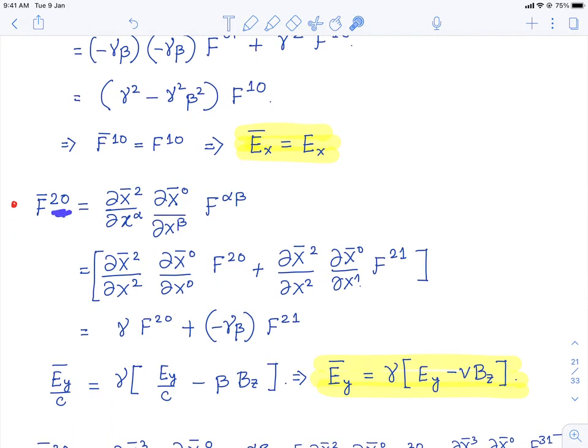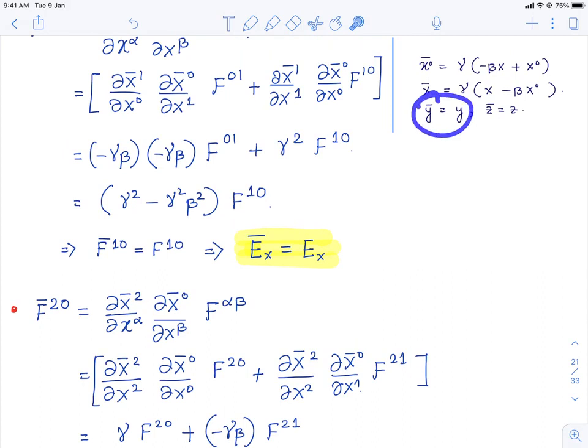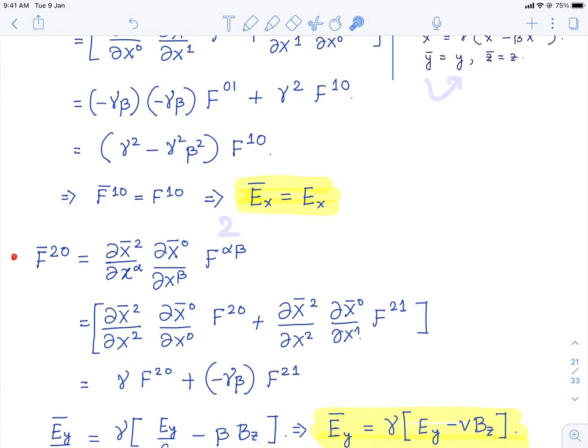So if this is 2, 0, then this is 2, 0. Again, if this is 2, then this alpha has to be 2, otherwise it's 0, because this 2 is y basically. This y bar is only a function of y, and that is equal to 1. So this is the only thing that can be non-zero. So this alpha gets fixed to be 2, and this is 0. This beta index can be either 0 or 1. That's how you write it out.